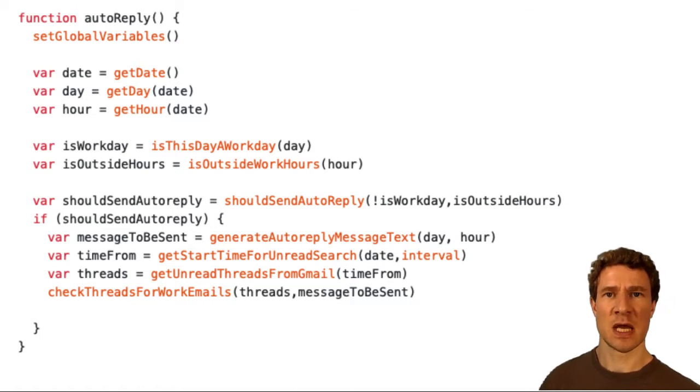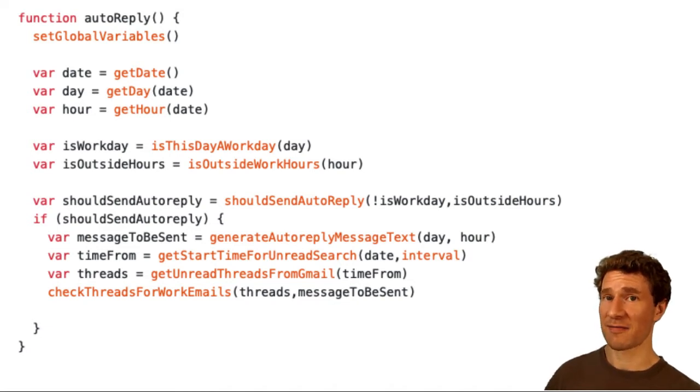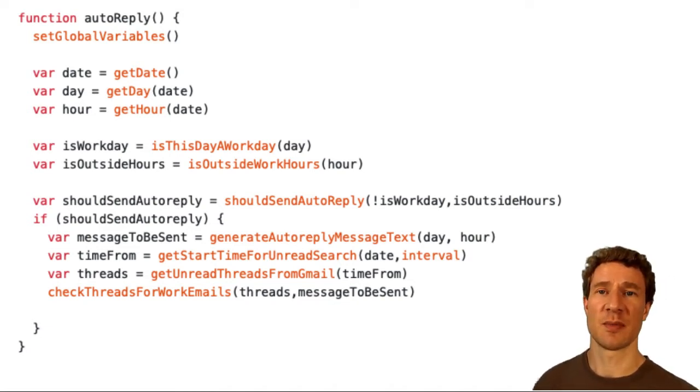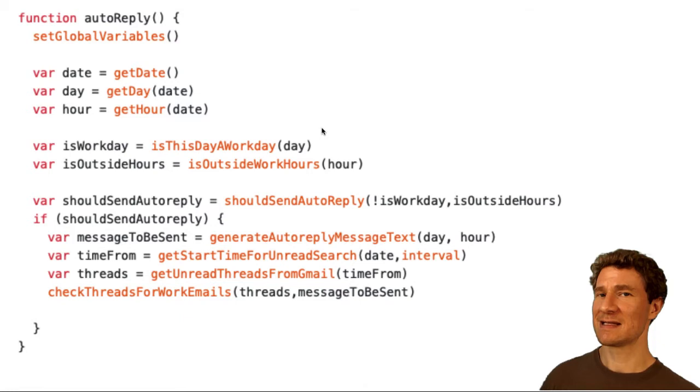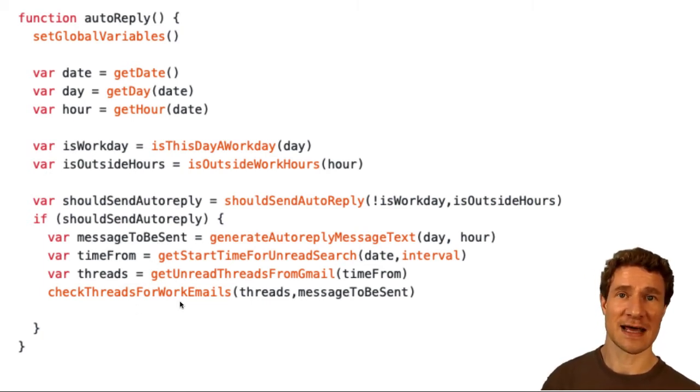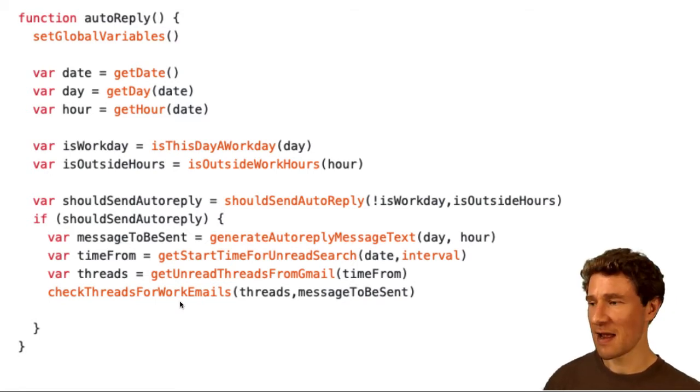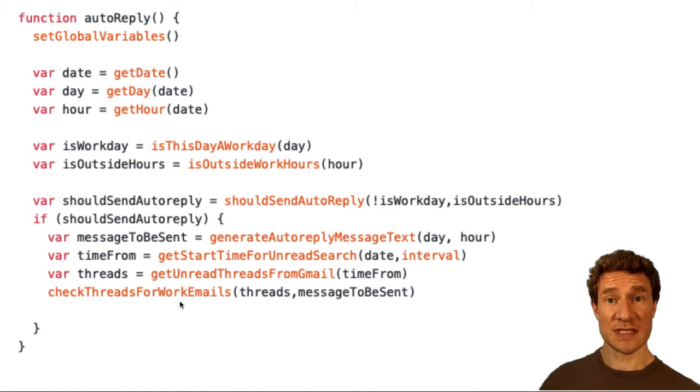This is JavaScript running in Google Apps Script. And you can see that I have done this in a way that's very similar to some of the automations that you did. This has a bunch more steps to it, but you can kind of also see that I've taken the sections and sort of put them together. So for example, we have a section where I am getting information about time. I am figuring out, do I need to send a reply or not? And then if I should send a reply, I generate a message and I check email for anything that hasn't been responded to already, and then I send an email if I need to. So this is the overall code.